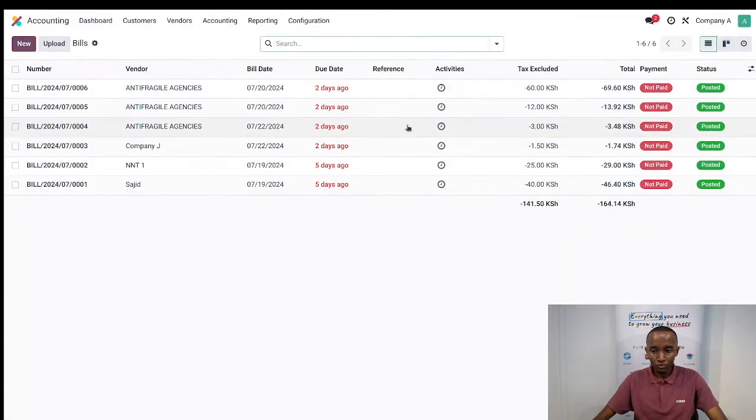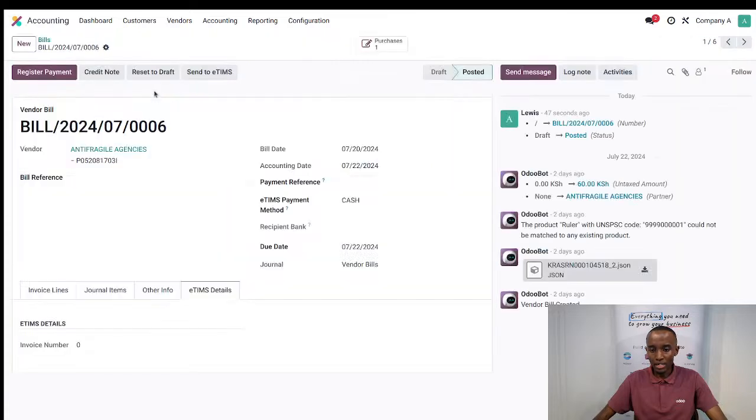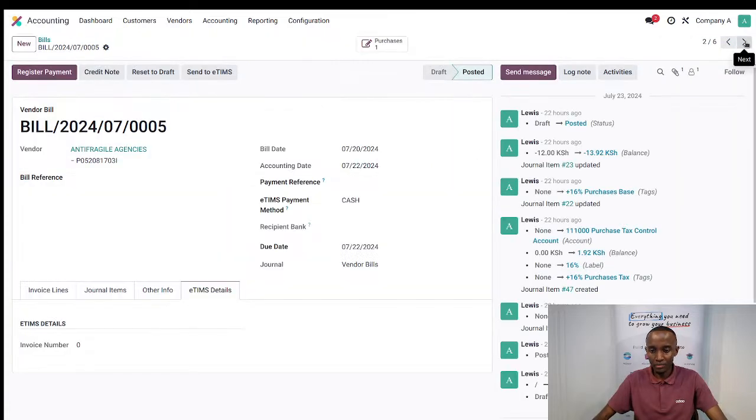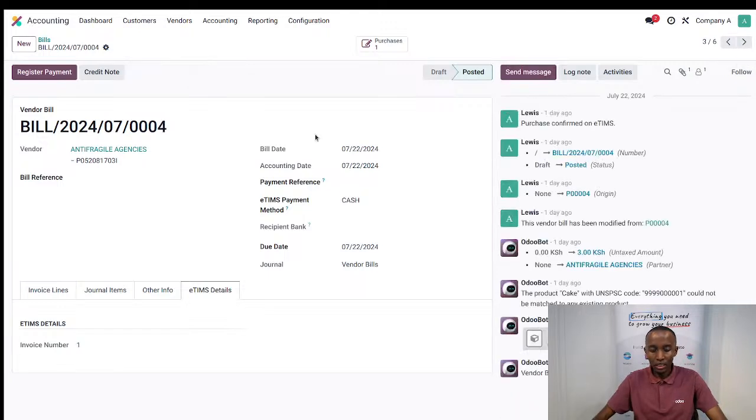So just to show you one scenario where the bill has actually been confirmed, let me check that. Yeah, so this is a scenario where the bill was fetched. Anytime you see these details here in the chatter section and they are connected to the Odoo bot, this gives you an idea that these bills were fetched from eTIMS.